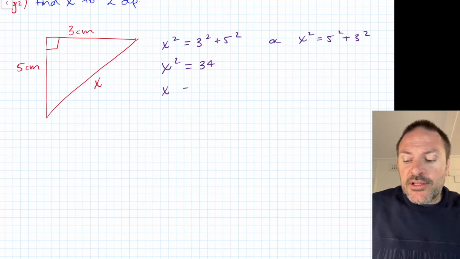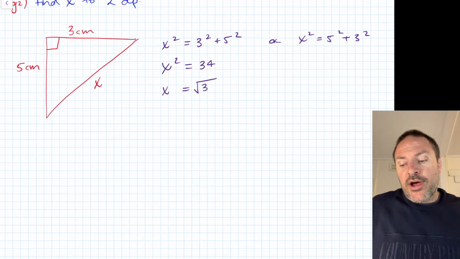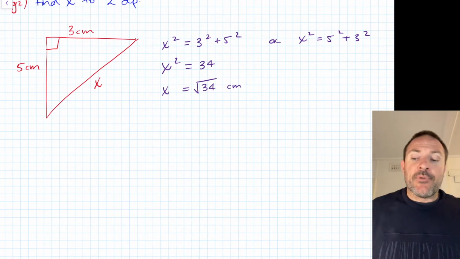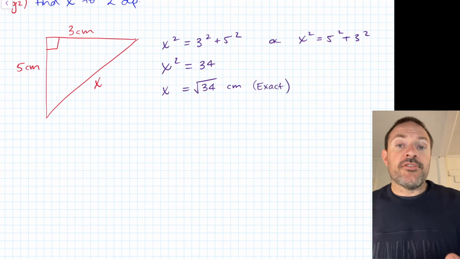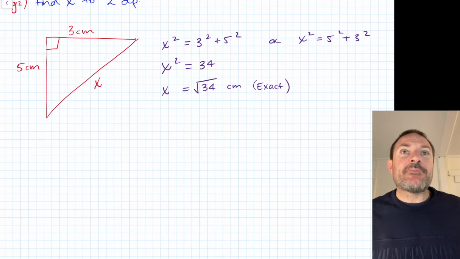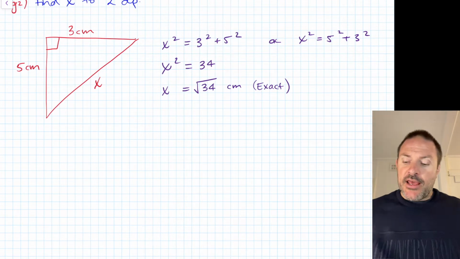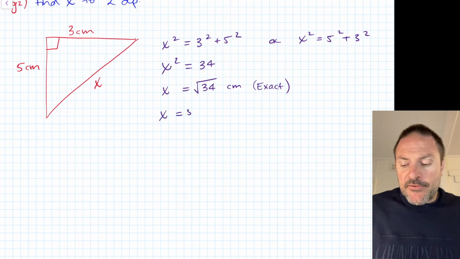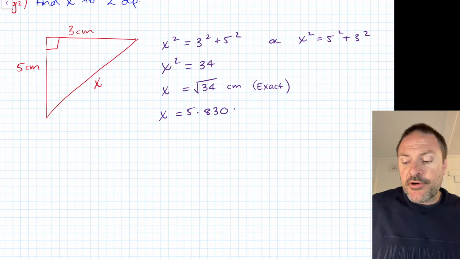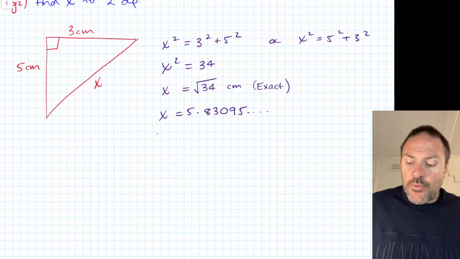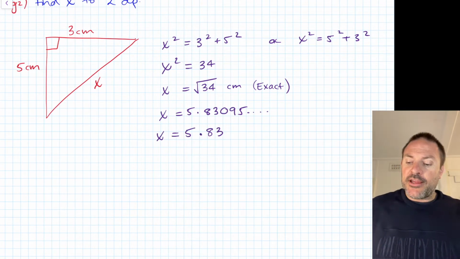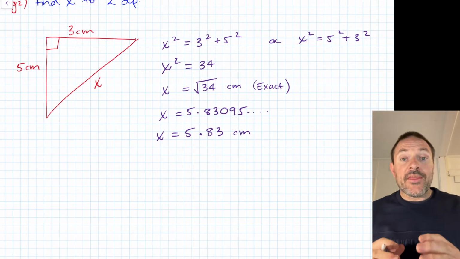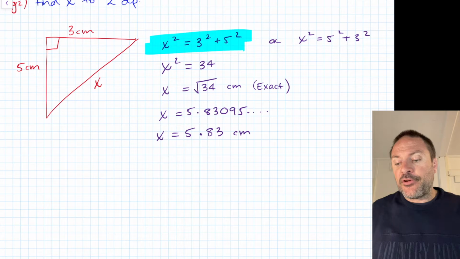So we're going to square root the left-hand side, and square root the right-hand side. Now, if I was to give my answer as an exact value, that would be root 34. I would leave it. But this question has specified 2 decimal places. So the square root of 34, I'm going to type it in, and it comes up in my calculator as 5.83095... which means for 2 decimal places, it's going to be 5.83 centimeters.